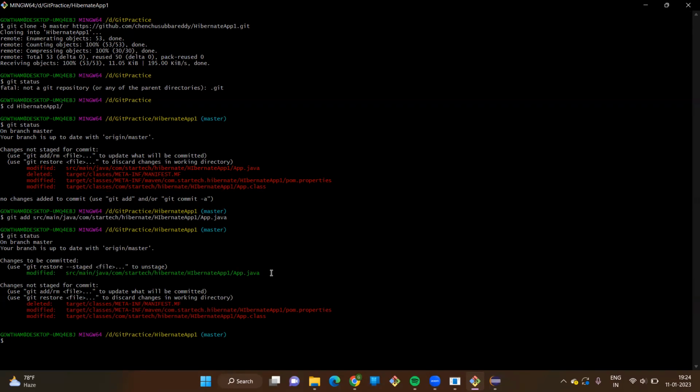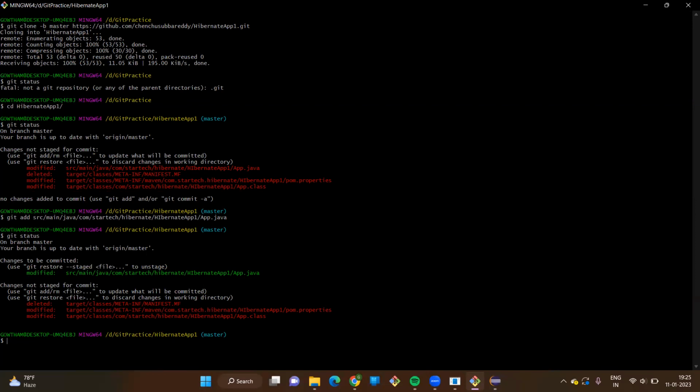To move our changes to the staging folder, we use git add. That's fine. Now we need to move our data from the staging folder to our commit folder, the local repository.